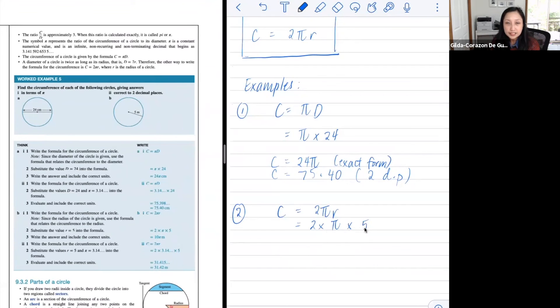So you can actually have a look at this or think of this as a symbol or a letter. And therefore, what you can multiply would be the two and the five and that gives you 10. Therefore, in terms of π or in exact form, the circumference must be equal to 10π.